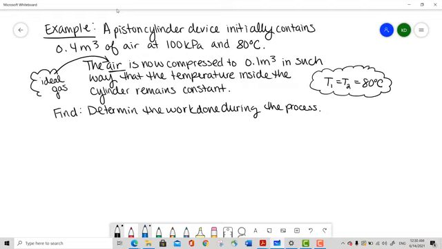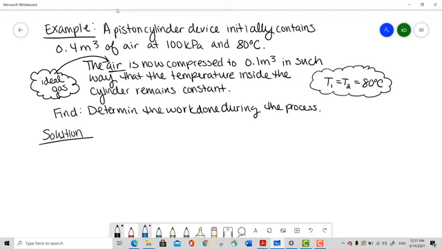So I want you guys to take a moment and read your questions and ask yourself, maybe even write them down: what is my substance? What do I know about it? What is my temperature? What do I know about it? What's my volume? What do I know about it? Things like that. Even if you have to have a check-off list to make sure that you've thought about everything, because you're going to need this information to solve it. And it probably is not going to be spelled out for you. So here's the solution.